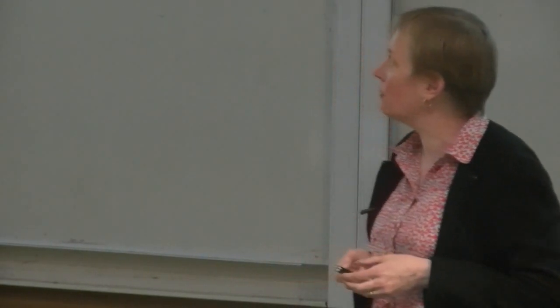So microplastics. This is relatively new in the literature, and people are still debating the ideal definition. NOAA, one of the American oceanography institutes, defines them as less than 5 millimetres. Some people will use less than 1 millimetre, some people will use less than 10 millimetres. But we're talking small plastic. Some of it will be visible to the naked eye, some of it won't.